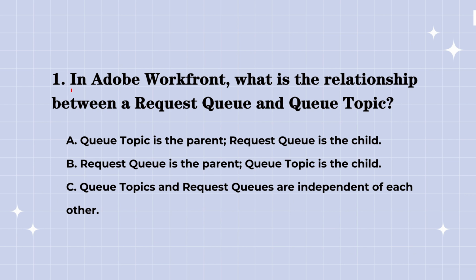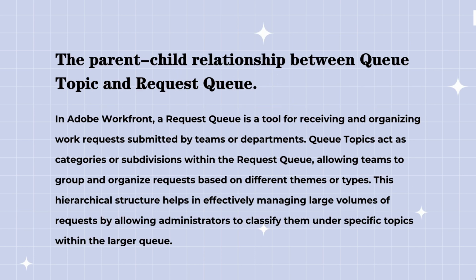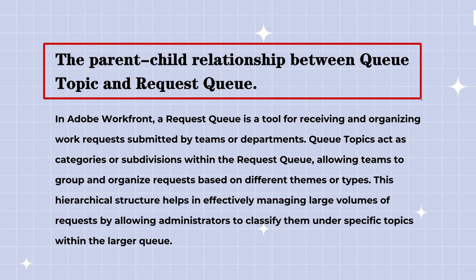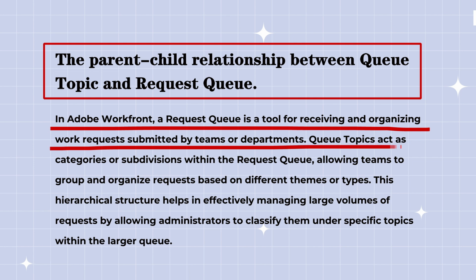Question 1. In Adobe Workfront, what is the relationship between a request queue and queue topic? The knowledge points of this question are the parent-child relationship between queue topic and request queue. In Adobe Workfront, a request queue is where teams manage incoming requests, and queue topics are like categories within the queue. Queue topics help organize requests by type, making it easier to manage them based on different needs or themes.